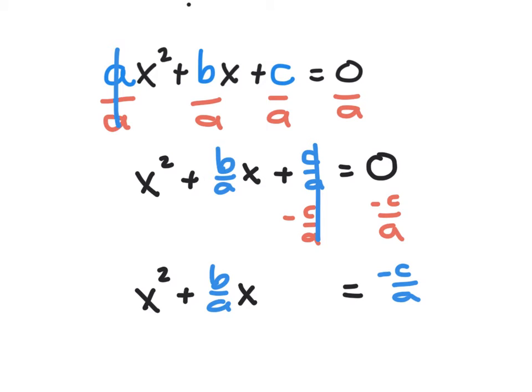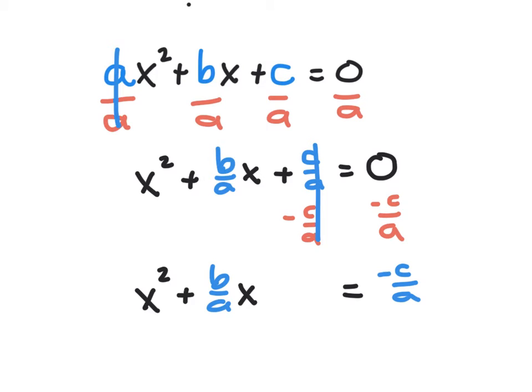Okay, so right now we have this quadratic equation. You can see I've got a little gap there between the x and the equal sign, because what we need to do is insert something in there. And in order to complete the square, what I'm going to do is take half of the coefficient in front of x and then square it. That's how we know we have a perfect square trinomial.